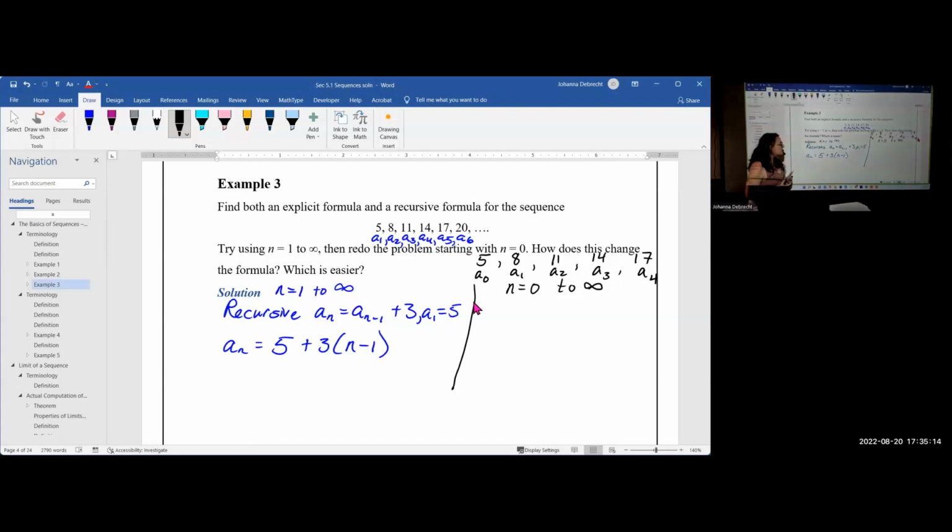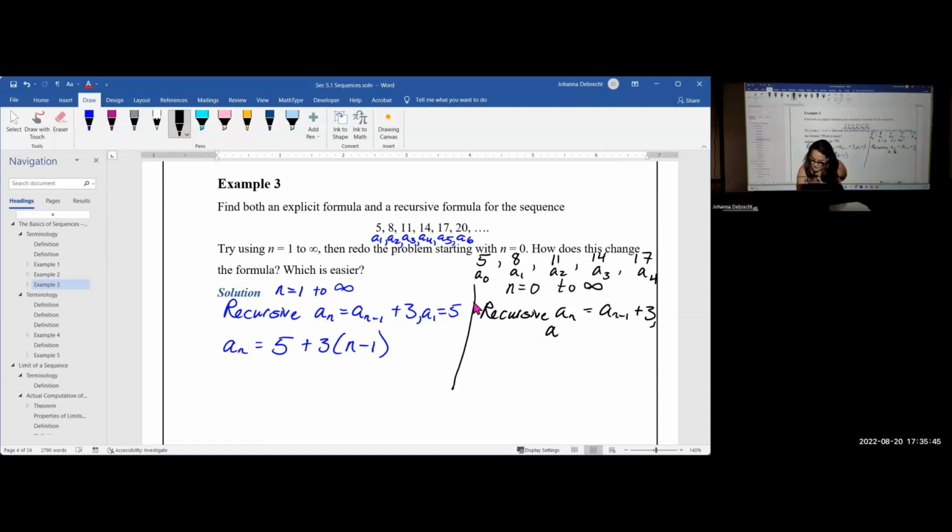So when we're looking at these, what am I actually doing? Well, instead of starting at 1, I'm starting at 0. Can I apply the same idea? Well, yes. In this case, can I use the same recursive definition, the generic a sub n recursive: start with the one in front, a sub n minus 1, and add 3.